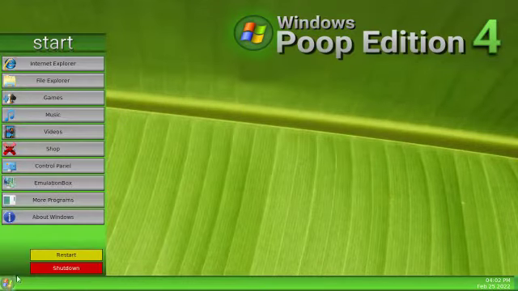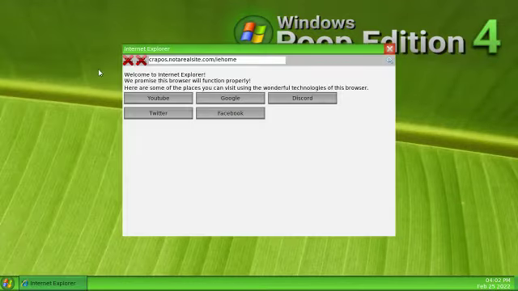Anyway, let's go to the first item in the list, Internet Explorer, because of course you need an internet browser. But you don't need a modern one like Edge or Firefox or Chrome or whatever. You need one that hasn't been seriously used in over a decade. So, of course, we put in Internet Explorer. And this operating system by itself looks like something that would have been made like 15 years ago anyway. So, Internet Explorer, we build it into the system, just like all these other lovely programs.